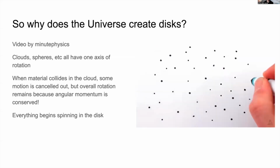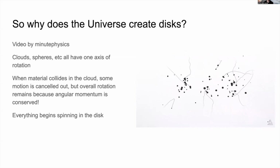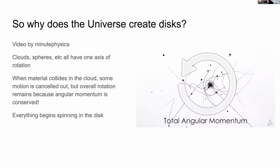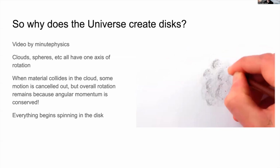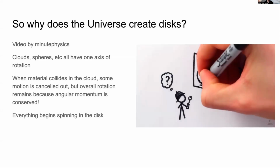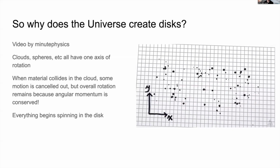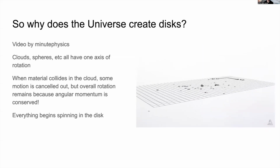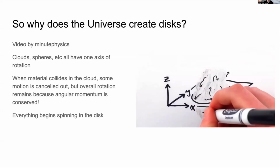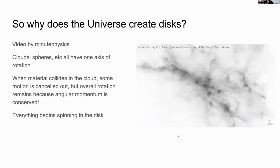Bear with me. Anytime a bunch of objects held together by gravity are zooming and circling around, their individual paths are nearly impossible to predict, and yet collected together they have a single total amount that they spin about their center of mass. It may be hard to figure out exactly what direction that rotation is in, but the mathematics implies there must be some plane in which the cloud, taken as a whole, spins. Now, in 2 dimensions, a cloud of particles rotating in a plane is flat by definition. But in 3 dimensions, even though the rotation of the cloud is given by one plane, particles can whiz around far up and down from that plane. As the particles bump into each other, all the up and down motion tends to cancel out.